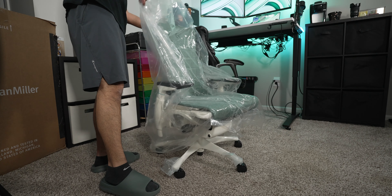The armrests can be raised up and down and also moved in and out. On the bottom and back of the seat, you'll notice a dynamic matrix of 150 pixels, which allows the chair to evenly distribute your weight, reducing pressure and encouraging movement — good for your circulation so you can focus on the task at hand. The chair itself looks and feels very well made and sturdy, made from durable and sustainable materials such as die-cast aluminum and glass-filled nylon. Herman Miller Gaming is so confident in this chair that it's backed by their 12-year warranty.